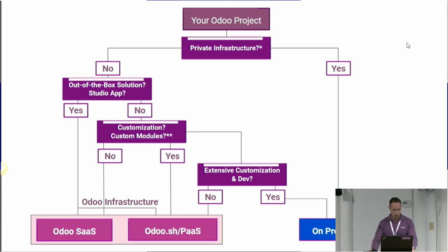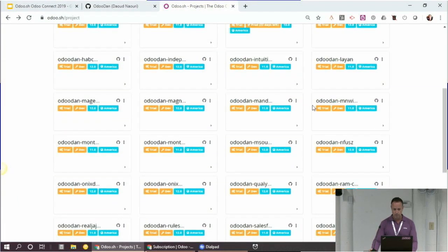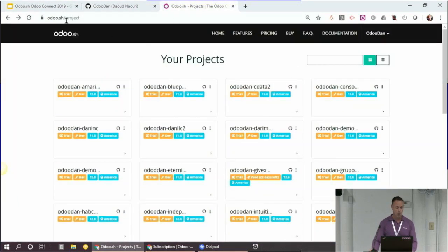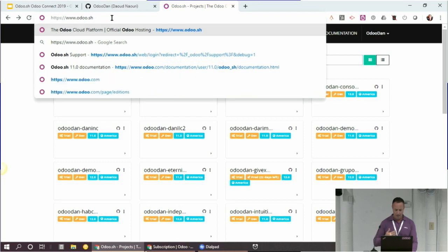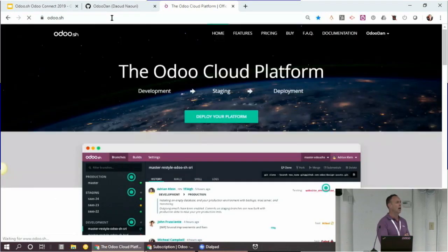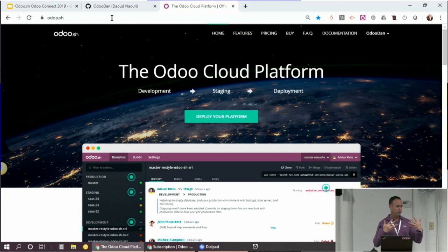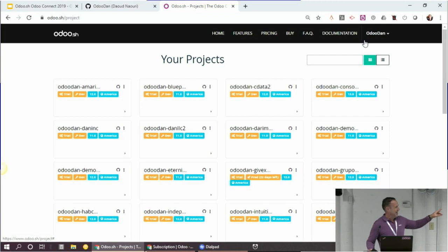So I could show, and maybe I'll run you through the flow. I went to Odoo.sh. As an employee, I've already created my GitHub account a while back and validated it. So I'm acting as a partner or a company that has an IT person who is going to deploy an instance. When I log in, you can see I've already logged in. This is my profile on GitHub. I go to my projects. Each one of these that you see here is a database that I created along the way as I've done demos for different customers around the world.